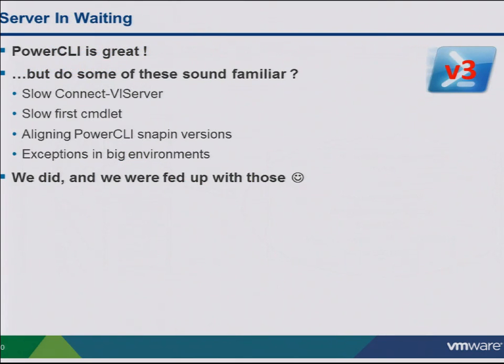Okay, so we've mentioned this one a few times now, and some of these things on the screen might be common questions from you. Things like, okay, I've started PowerCLI, I've run my Connect-VIServer, and it takes a long time to come back. What can I do to make that faster? Or the first command that I run in my PowerCLI session takes a while. What can I do to make that faster?